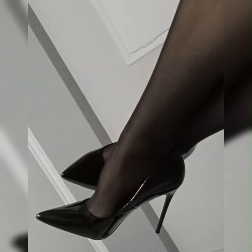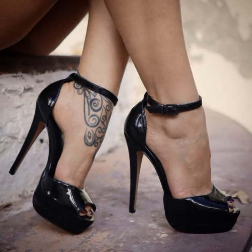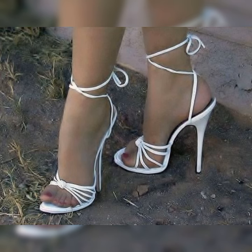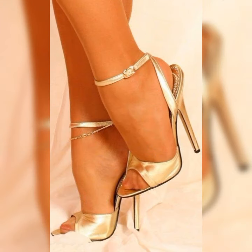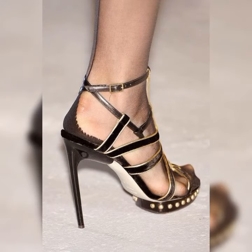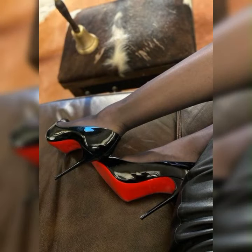The possibilities are endless. These shoes are incredibly versatile and can be dressed up or down depending on the occasion. They look great with a pair of tailored pants or a skirt for a polished and professional look. You can also pair them with jeans or shorts for a more casual and chic vibe. Brogues are not only fashionable but also practical — they provide excellent support and comfort, making them a great choice for long days on your feet. Their timeless design means they will never go out of style, so you can enjoy them for years to come. Whether you are heading to the office, going out for a casual brunch, or attending a special event, brogues for women are a fantastic choice.